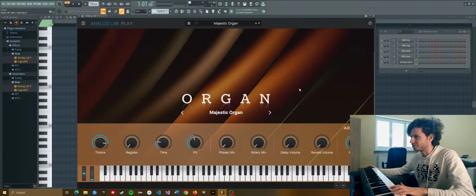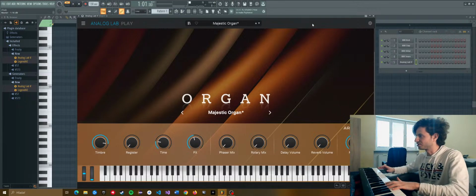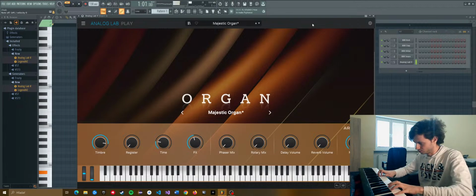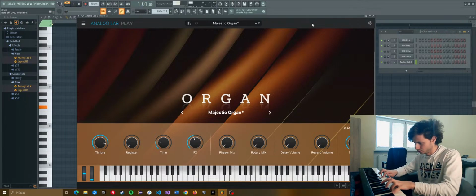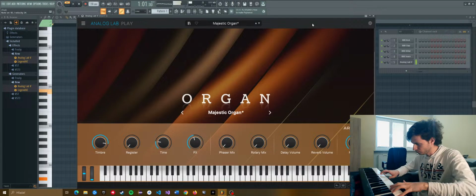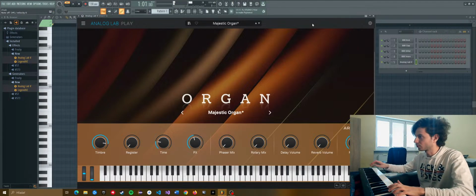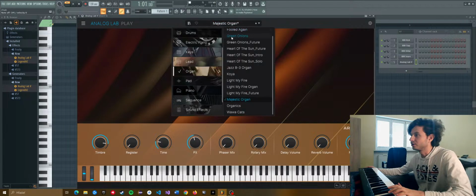So this is a pretty decent example of what this VST can do. Alright, I will move on.